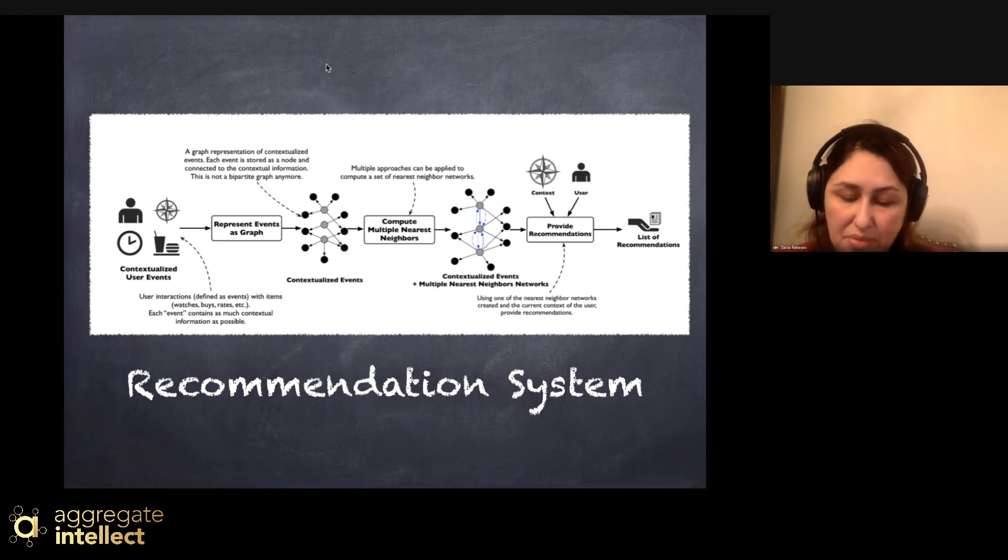But in cybersecurity we use a recommendation system to define our access controls. In big companies with a hundred thousands of computers and tens of thousands of employees, not everybody is allowed to access every computer or every system. And controlling these systems sometimes might get very tricky, actually always gets tricky, because there are so many noises and moves around and people forget to revoke their accesses or request new access to systems. So using recommendation system you can find people's anomalous accesses and control to see if someone accessed the server that they are not allowed to or they shouldn't access.